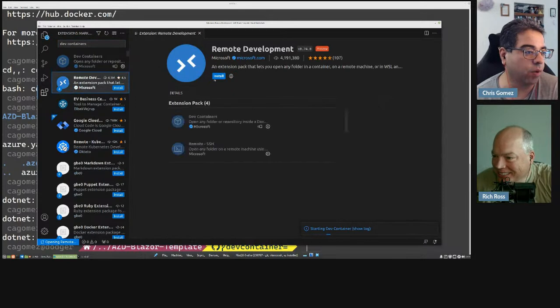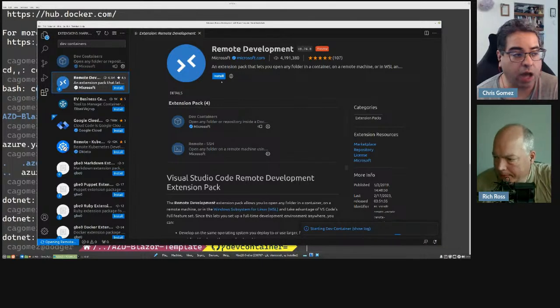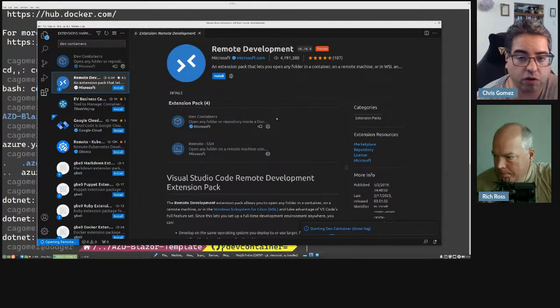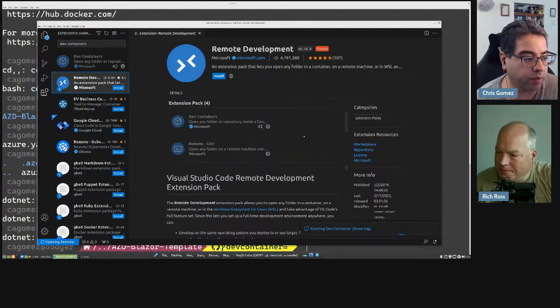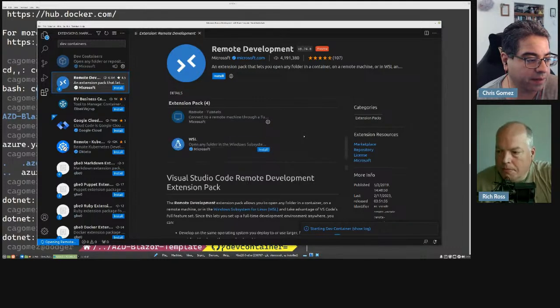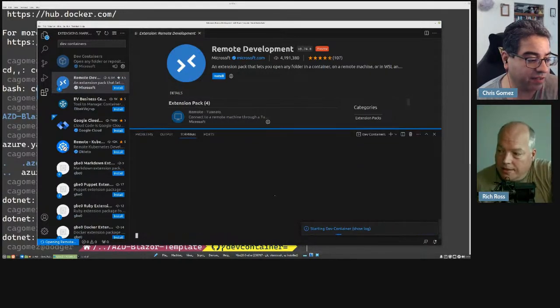There you go. This is the one, the remote development pack. And what I did, I went around it. I don't think there would be any harm in just installing all four extensions on a Linux box, but I went ahead and said, I'm going to be stingy, and I'm just going to install the three that I care about. And look, it's not balking at me here. It's doing its thing while we're sitting here talking.